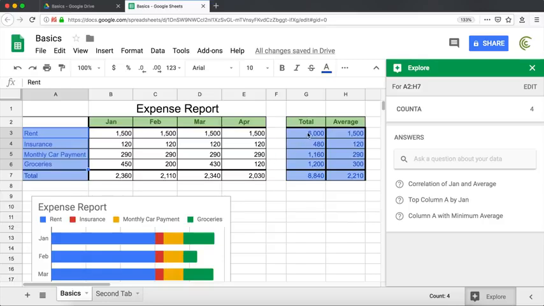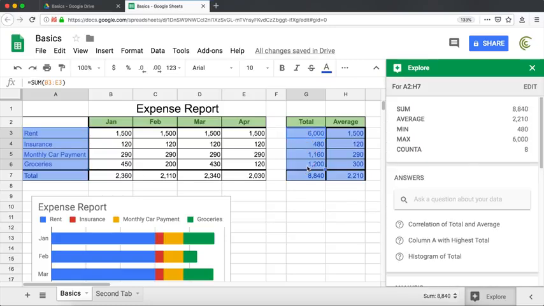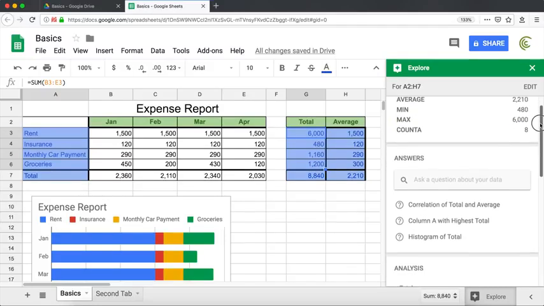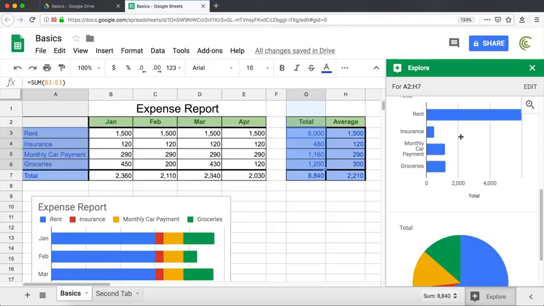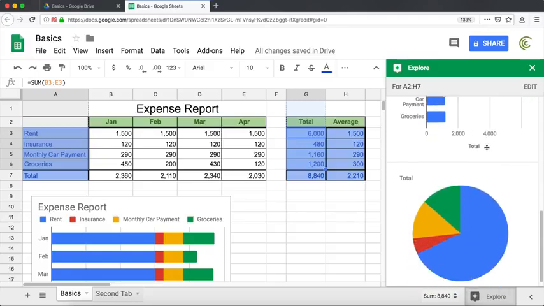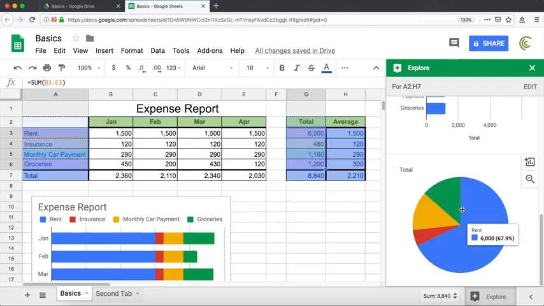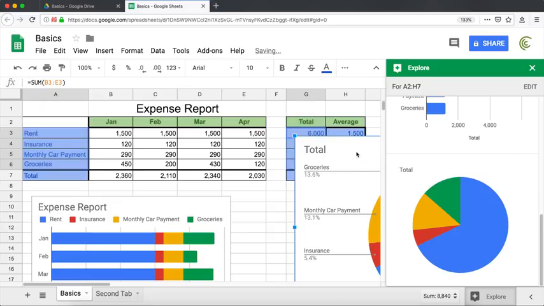Then I need to also select these totals. So to do this, I'm going to press Control or Command, depending on what platform you're on, and just select this range as well. Now I have selected all of these and all of these. So after I have them both selected, I'm going to go here to my Explore tool, scroll down, and see we can do this chart again that shows our totals. But I'm going to use this pie, this one below. I'm going to click this little plus icon, and that's going to add a chart.